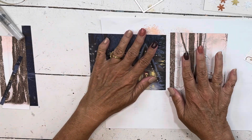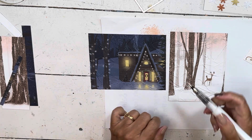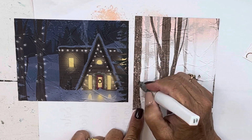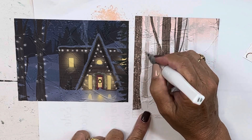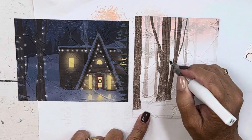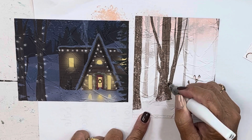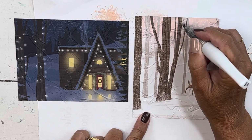So here these are. I want to add just a little bit of sparkle to these fun images, but I don't want to cover it with Stella. So I'm just going to literally brush it on so it's not one continuous thing. Plus I think sometimes with Stella, it can be a little bit less is more. The light tends to pick it up when it's next to something that's not sparkly.